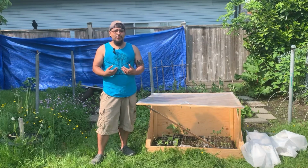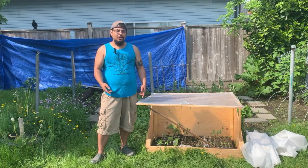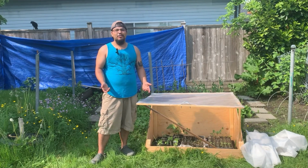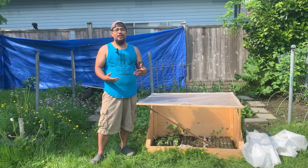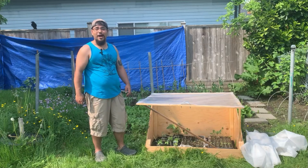My preferred tool is a cold frame. You might have seen me reference it in a previous video of mine, so I'm just going to go into the ins and outs of mine, how it works. It is very, very simple. It's really easy to make your own out of a multitude of different materials, but I'll explain what mine is and how I use it for hardening off, or like I said, acclimatizing plants when I've started them indoors to moving them outdoors.